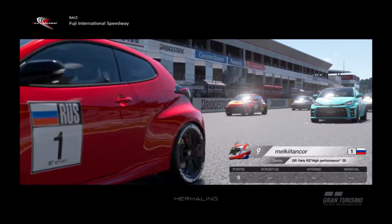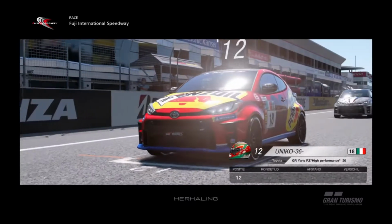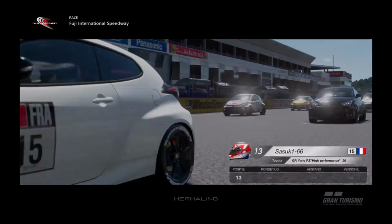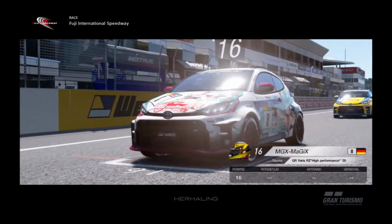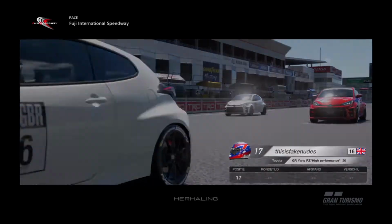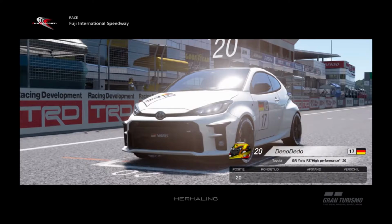So yeah, we're going to try something very crazy in this race. We're going to try to start onto the hard compounded tires, because we qualified onto the normal compounded tires and we have to use both of them. So we're just going to try and start onto the hard compound so that we can hopefully get rid of them early in the race. Let's hope we can follow the guys around us and end off onto the normal or softer compounded tire.